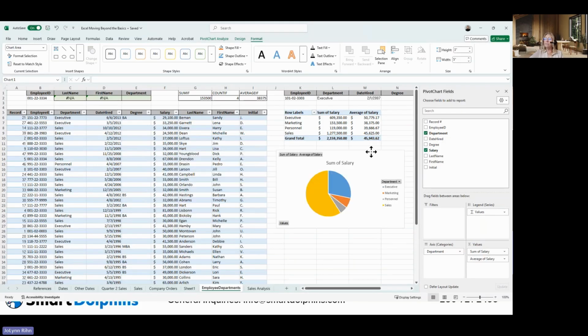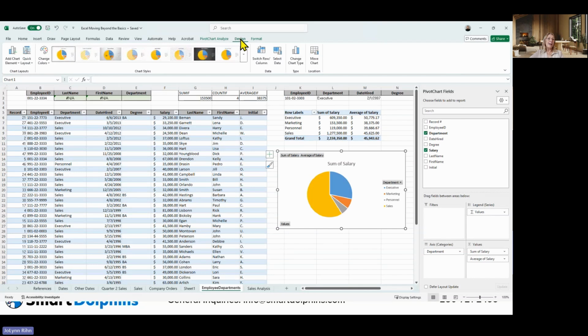You can click and drag and move it wherever you want it to be placed. And when you look at the chart, you have chart tools on the ribbon that you can use. There is a design tab that I would go to change the formatting. And it can also add percentages or other labels because it's a pie chart, it uses percentages. So if I want to use this format, I can go to this chart styles, click on this one, and it automatically updates the chart to match. So now I can see there is 55% of the salaries are all coming from the sales department. Only 6% are coming from personnel.